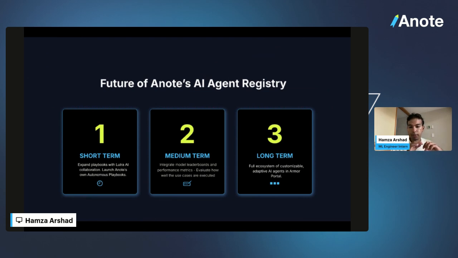The medium term goals include integrating leaderboards and performance metrics. So when we say that Anode's going to have its own playbooks, and we already have Lutra's playbooks, we are working on metrics to evaluate which agents perform better for which tasks.